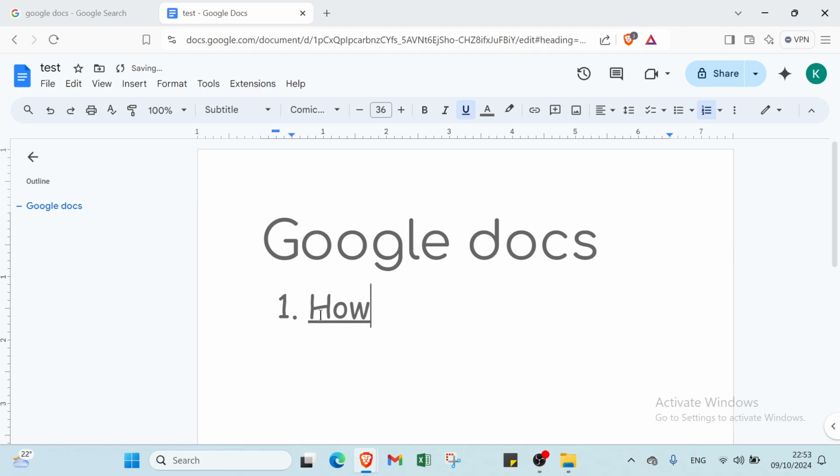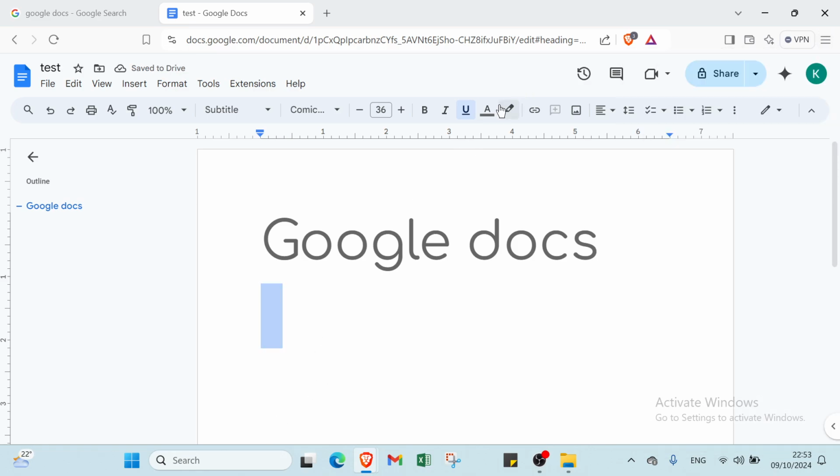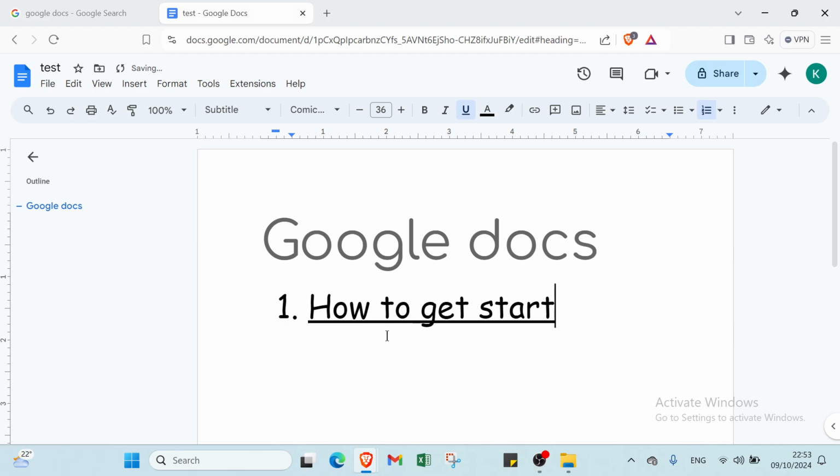I forgot to choose here the color. I will choose black. I'll write here how to get started with Google Docs.